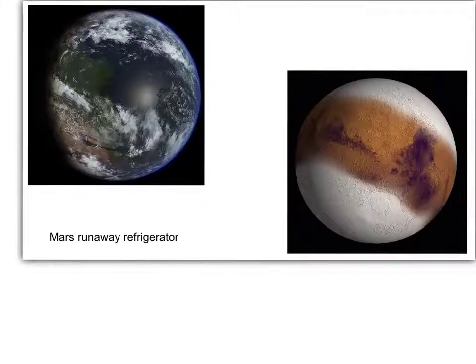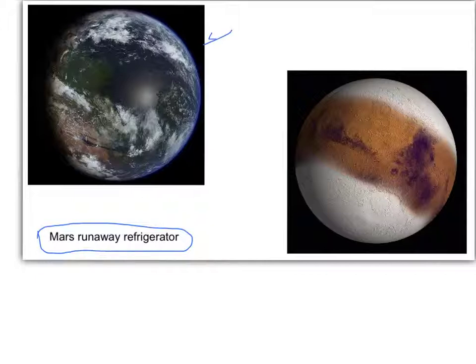So now I just want to quickly preview Mars, since we're going to be moving into looking at Mars for the next couple of weeks in class. It's likely that Mars has, in opposition to Venus, had a runaway refrigerator effect. As we'll talk about in the next couple of weeks, there's good evidence that early Mars might have been fairly Earth-like, or at least much more Earth-like than it is today.